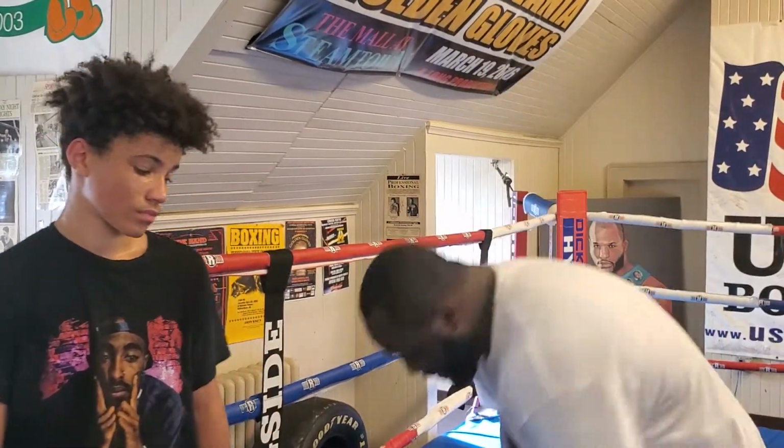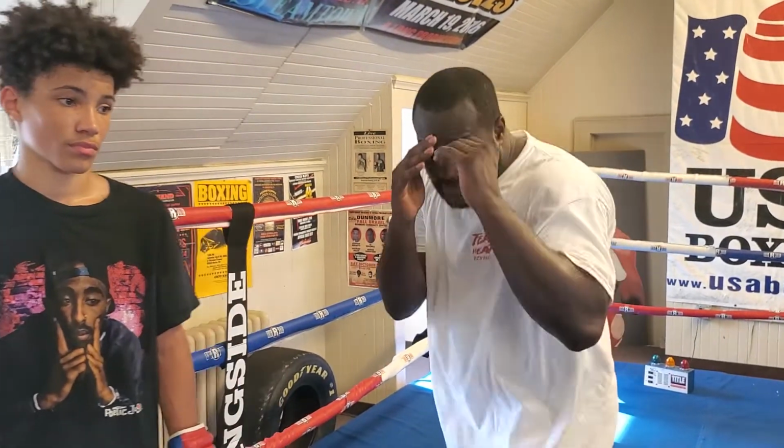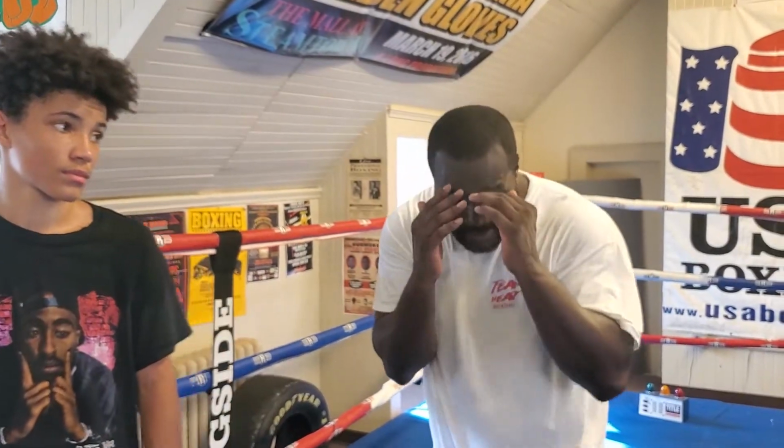Now remember this: when you're throwing a jab in boxing, you always got to be at your angle. This is your angle in boxing, your side view. This is your front view in real life. This is not your front view in boxing. You don't box like that. You box from your angle, okay? You got to keep your hands up, elbows tight.